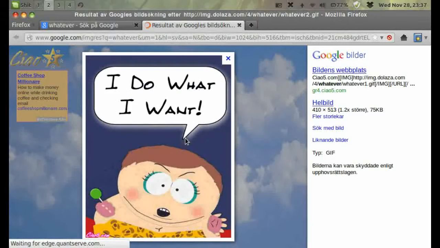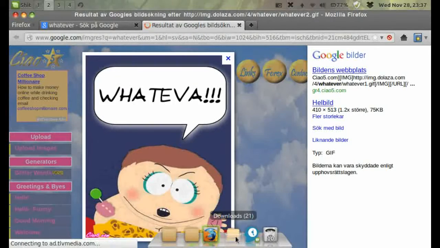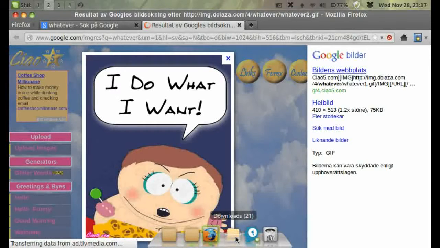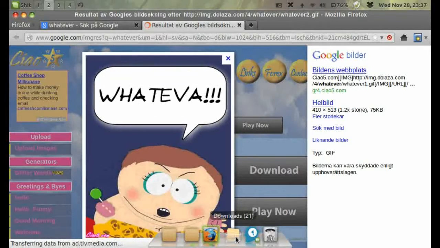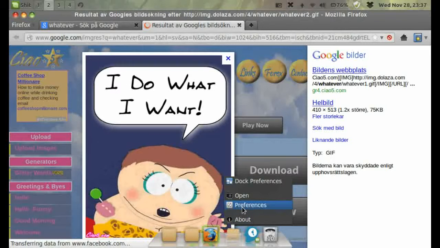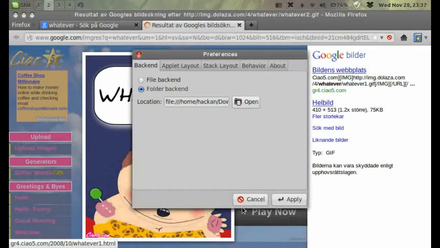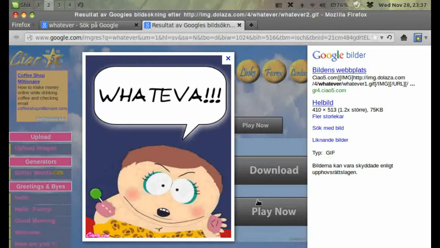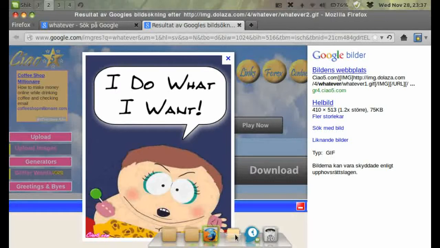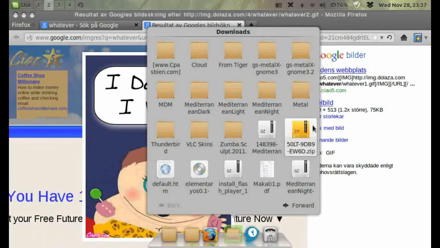All right. So now down here in the dock, I have a program called Stacks. Now Stacks, you can configure it to file backend, folder backend. So you just select the folder that you want this program to work with. So I have chosen downloads. So what this does is just show my downloads.